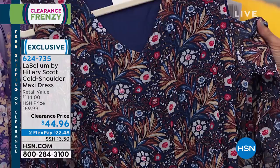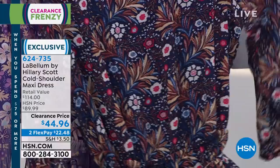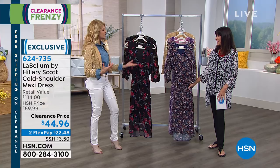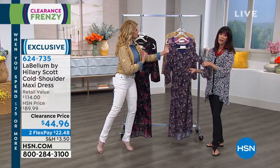We know how important floral prints have been for spring and summer. And how forgiving they are for our bodies when we're not happy with a little area. It's not heavy to add bulk. It's light and airy. But everything's covered. I love, Bobby, that you do not have to worry about your bra straps. I know, isn't that great? Because there's enough fabric right there, but yet you have that little sexy shoulder.